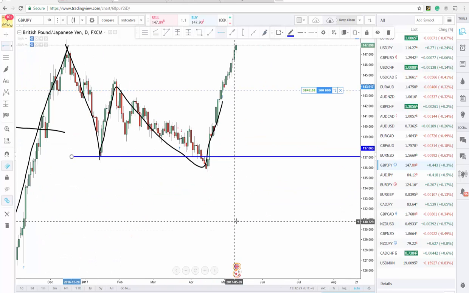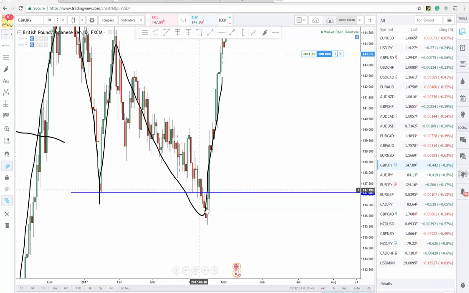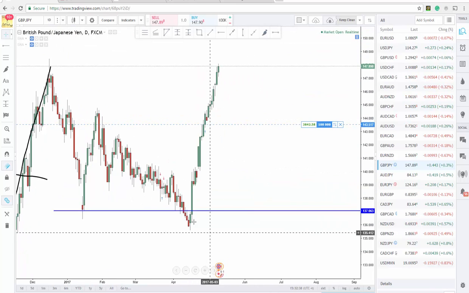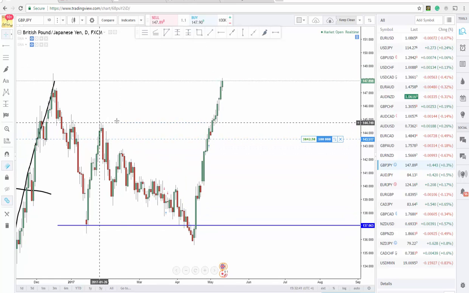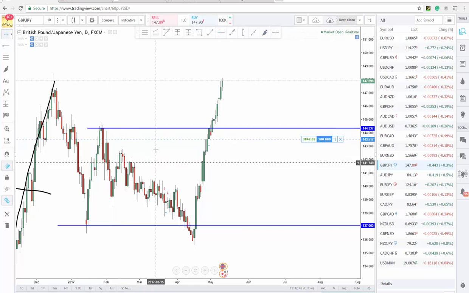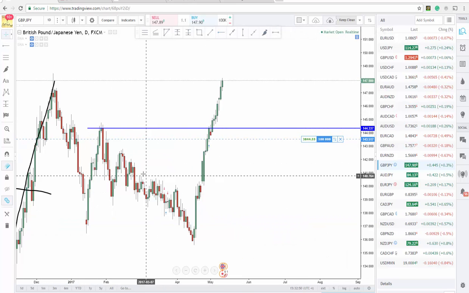And I'll actually zoom in a little to make it easier for you guys to see. So we did break below, doing a false breakout to the downside, but then we pushed right back above this level in a very impulsive manner, all the way up to this resistance level. And I know a lot of you are saying, well, the market was right at a daily resistance level. Why would you want to trade there?